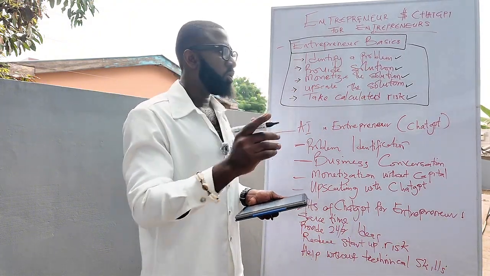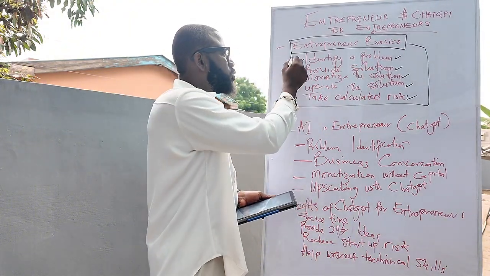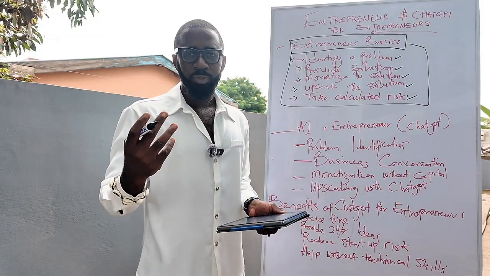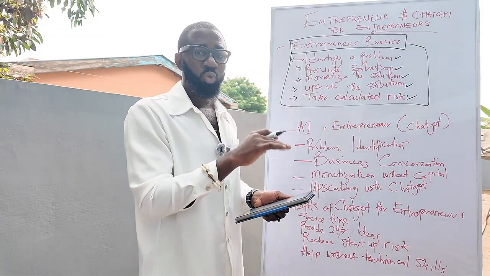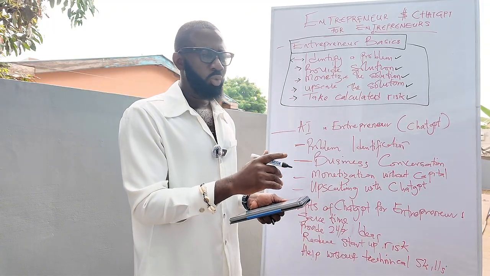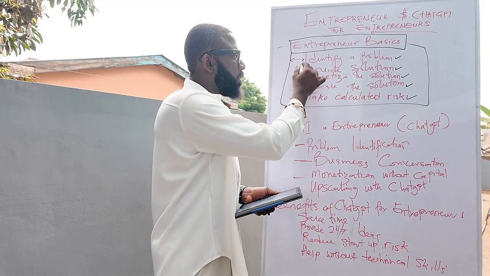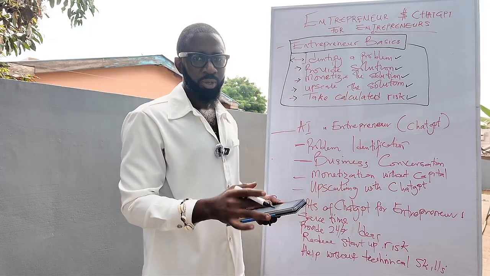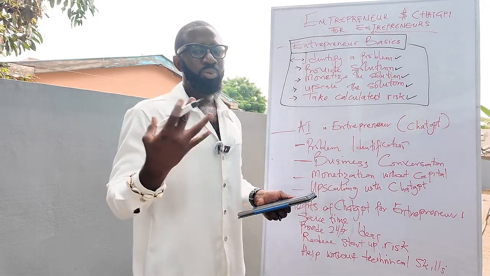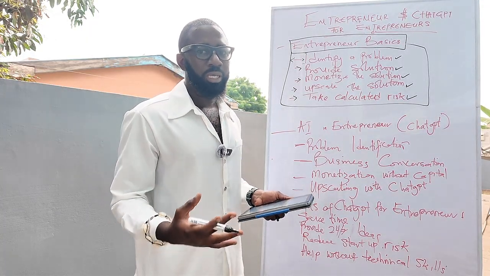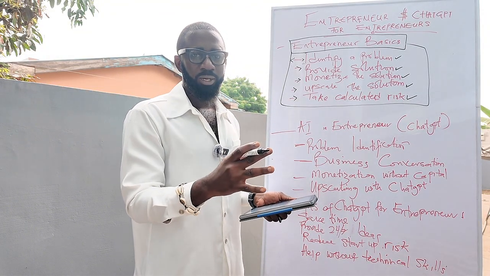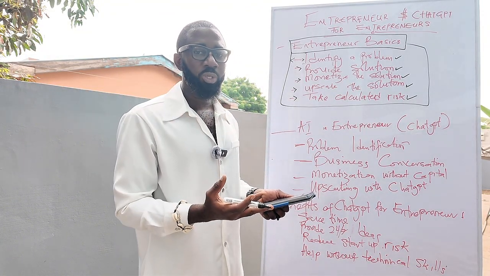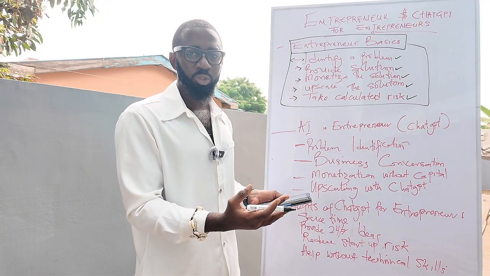So if you're a young person, or in whatever field you are, your mind should always run through this. The first thing your mind should do is look around you and identify problems. Wherever you're living, probably in your school or your environment, you have that ability to identify a problem. Now, take note, this problem identification cannot just be local. In the era of AI now, you can be global with your problem identification.